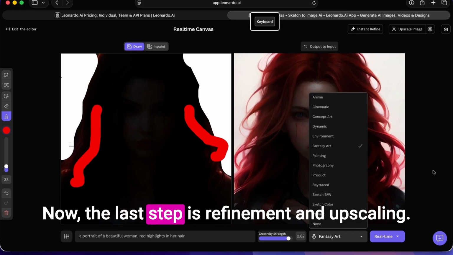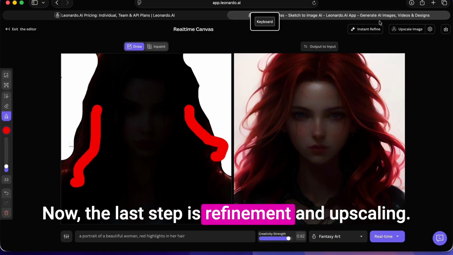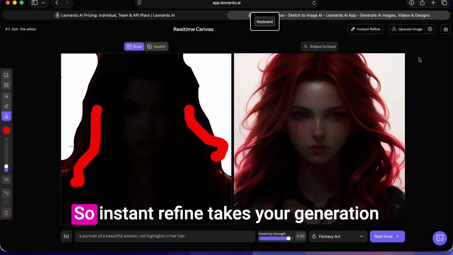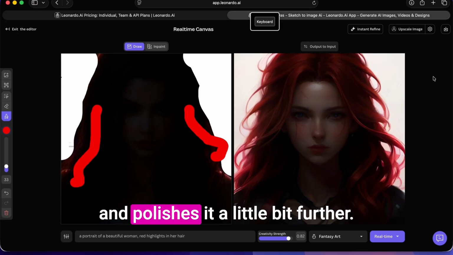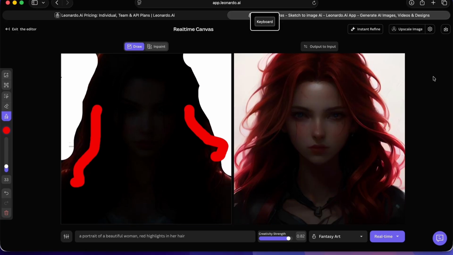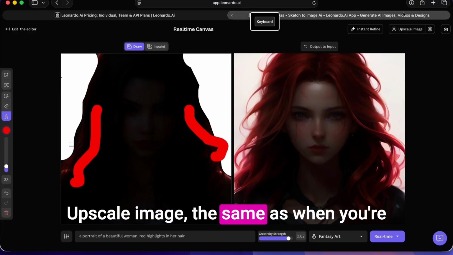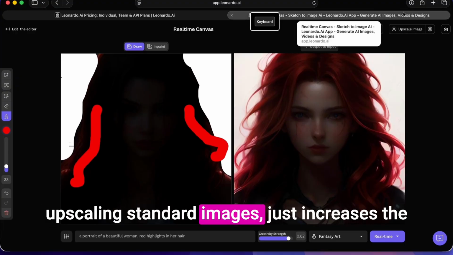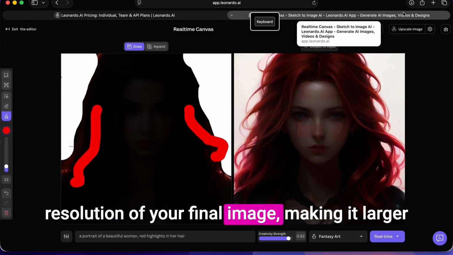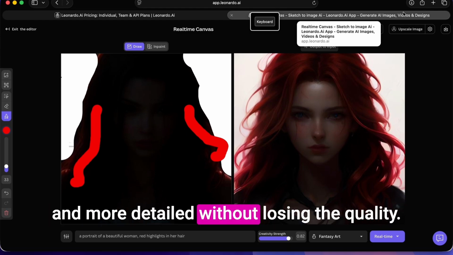Now, the last step is refinement and upscaling. So instant refine takes your generation and polishes it a little bit further. Upscale image, the same as when you're upscaling standard images, just increases the resolution of your final image, making it larger and more detailed without losing the quality.